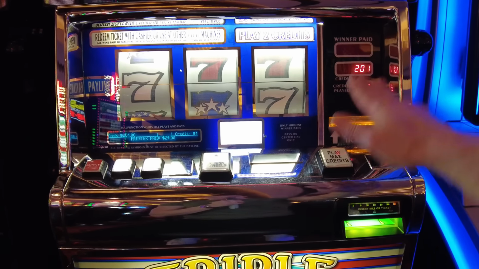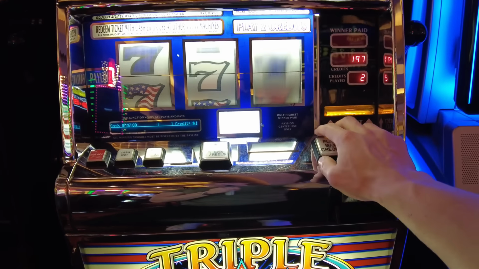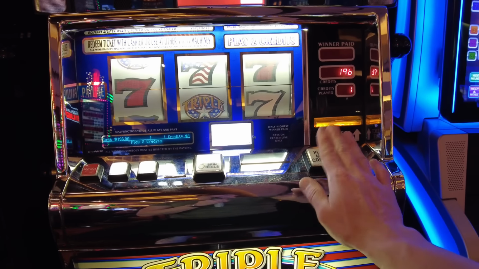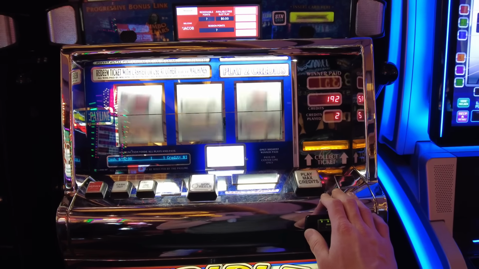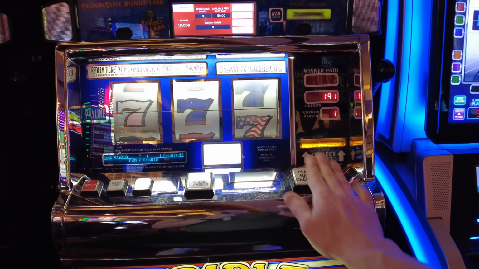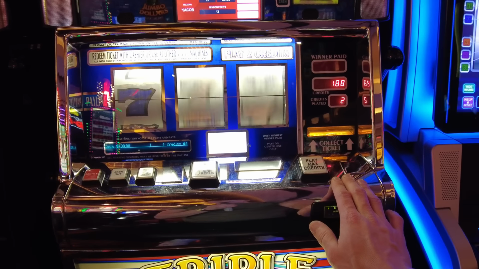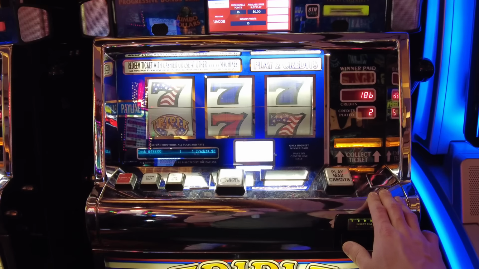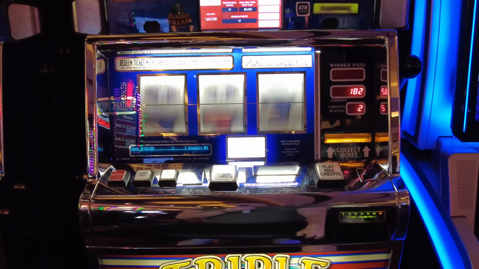Let's go ahead and just do what we're supposed to do and max bet. So you play max here, it's going to be 2 credits. I guess if I want to bet 1 credit, I can, but you know, let's just bet 2. Come on, triple stars.